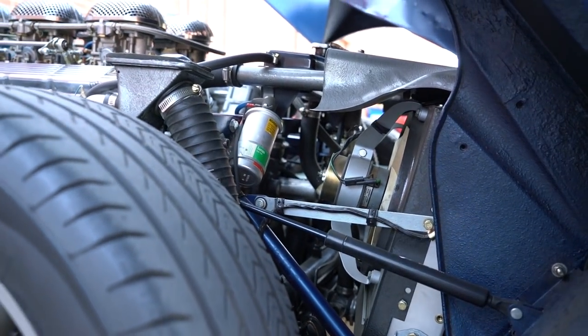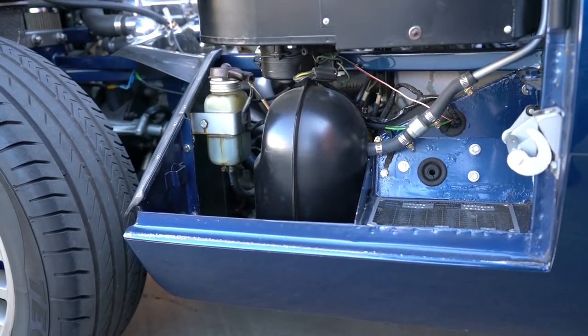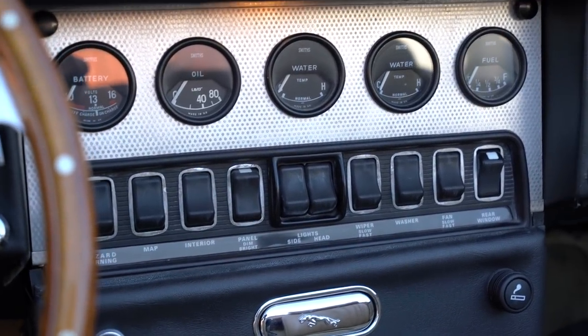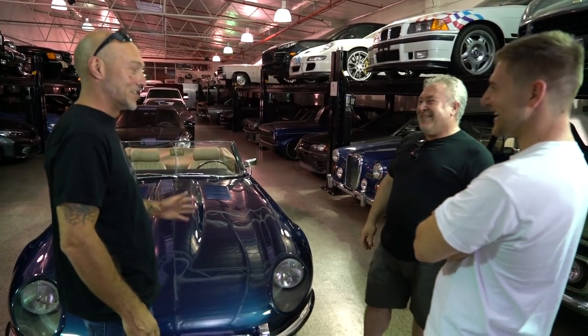There is a lot going on even under the hood — building all the linkages, a lot of stainless steel rods, finding the right linkage rods for it. I'm running MSD ignition on this, but the MSD is hidden under the dash so you don't see any of it. Where I come from, I specialize in Jaguars and most English cars, but at the same time I come up from a hot rod world where that was my hobby. I kind of combine the two together a lot of times when I build cars. This is definitely a hot rod, dude.